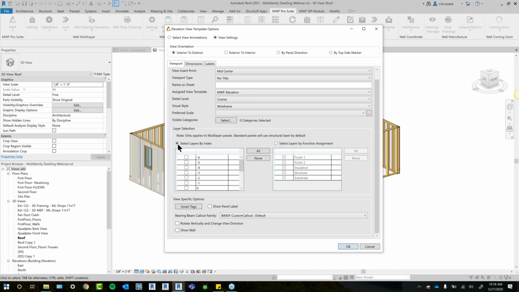Or you can have different elevation views for each different layer. This is going to be completely up to you and how much space you have on your sheet. But personally, what I do prefer is selecting both layers, and then I'll just add some transparency to my sheathing, so I'll even be able to see where that sheathing laps up on my stud.